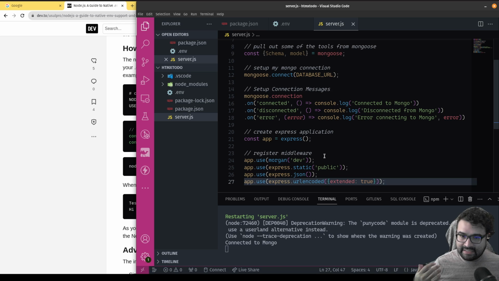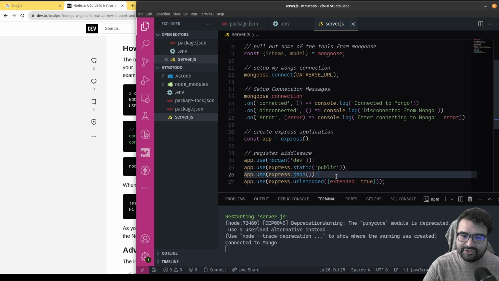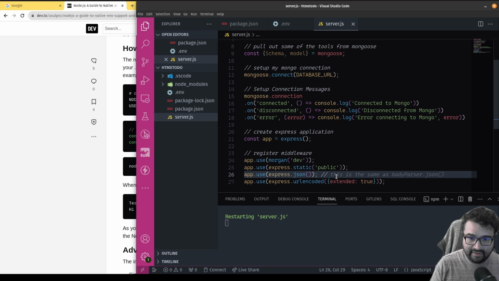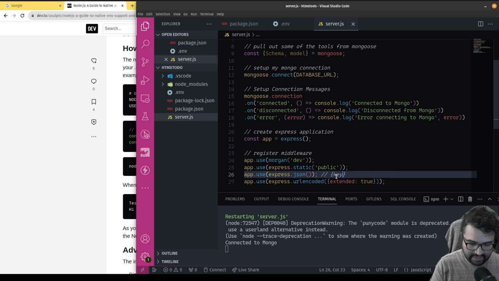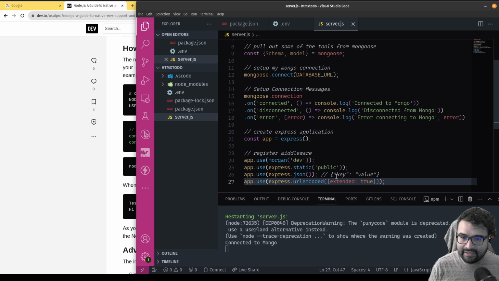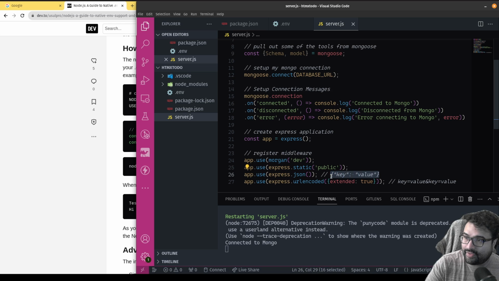And if my website submits the data as URL encoded data, and just to show you the difference, like JSON data looks like this, where it's like, key, value. Like that's how JSON data looks. Okay, URL encoded data, on the other hand, looks like that. Okay, key equals value and key equals value. Okay, there's different ways that a website might submit data to the server, and it's up to the server to know how to read that data, and that's what these two lines are doing. When the data looks like this, it's going to know how to break it down because of this line right here, and when the data looks like this, it's going to know how to break it down because of this line right here.